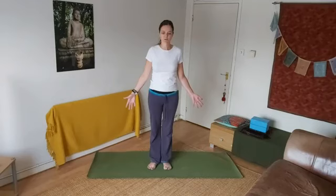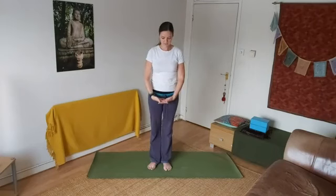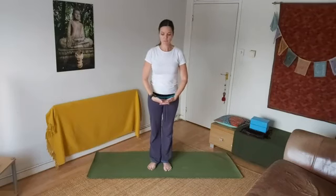So when you're ready, open your eyes. I'm going to show you, first of all, the movements that we're going to make, and then we'll do them in a sequence. So you're going to be using these hand movements in the whole flow. First of all, remember, don't try to look exactly like me. If it's slightly different from what I do, that's absolutely fine. We're all completely different. We have different bodies. So just use my instructions as a general instruction.